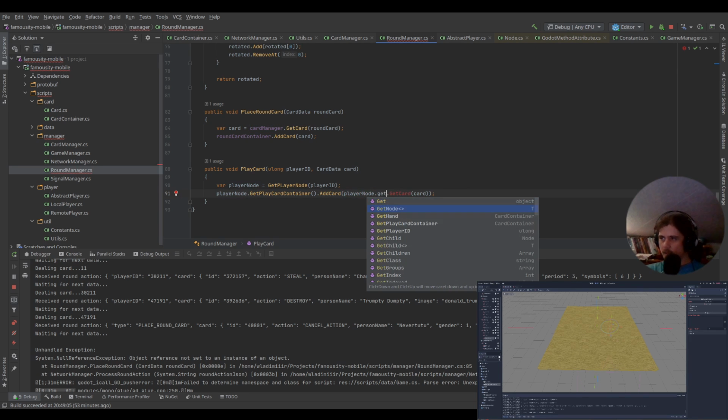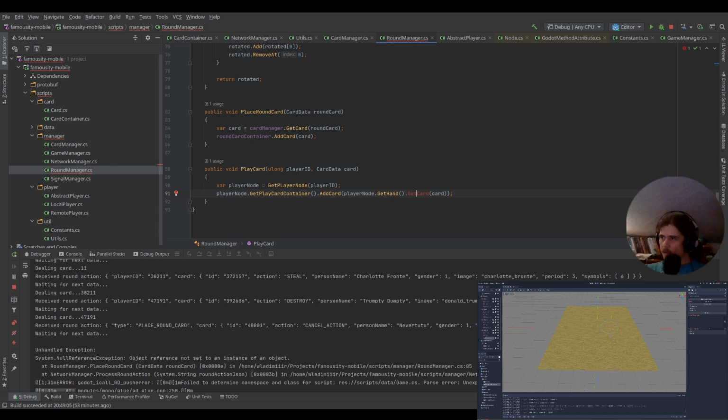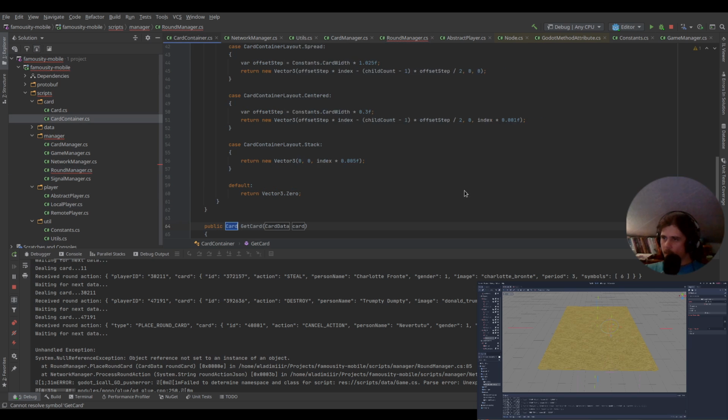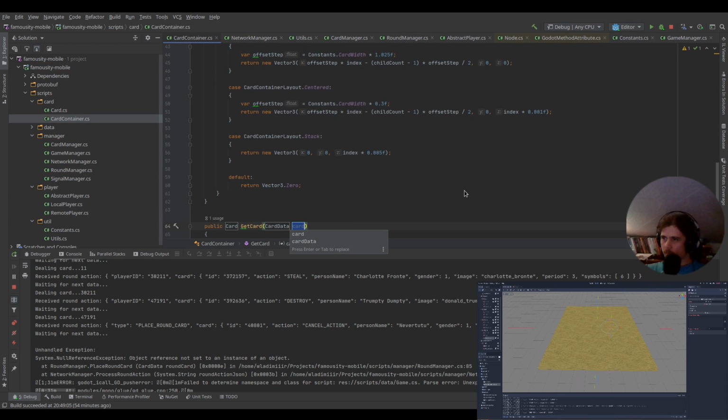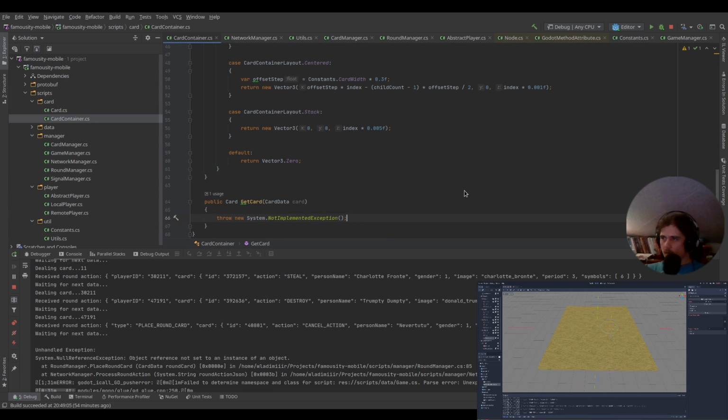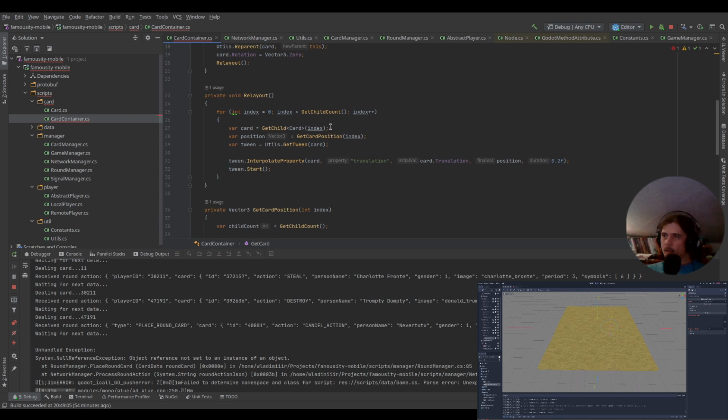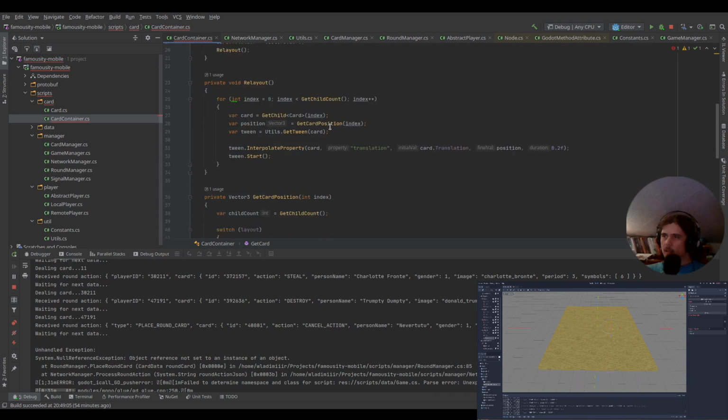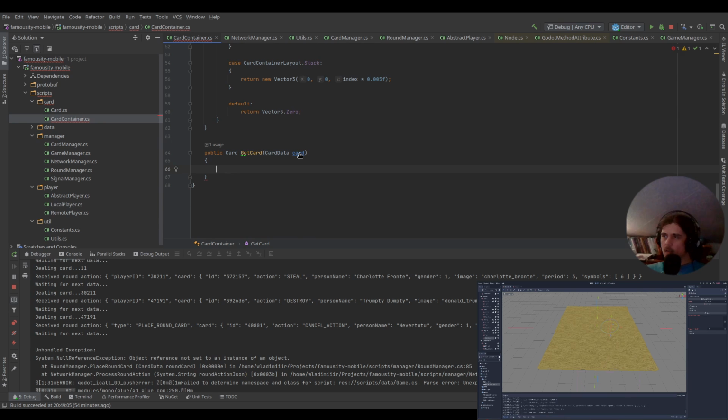Player node get hand, and we need to find a card from the hand. So we will implement the get card from it to the container, and we will do it based on the card data.